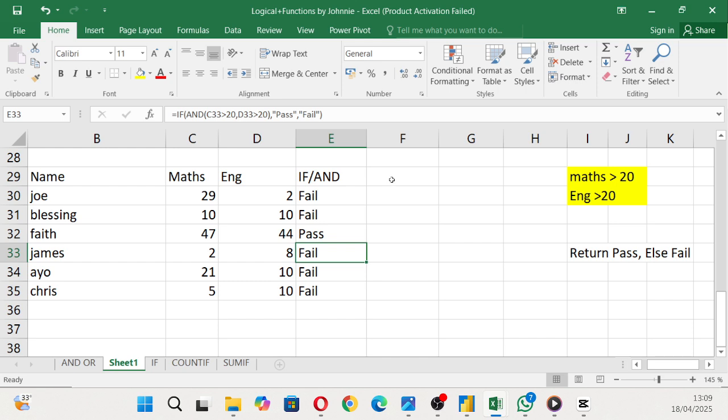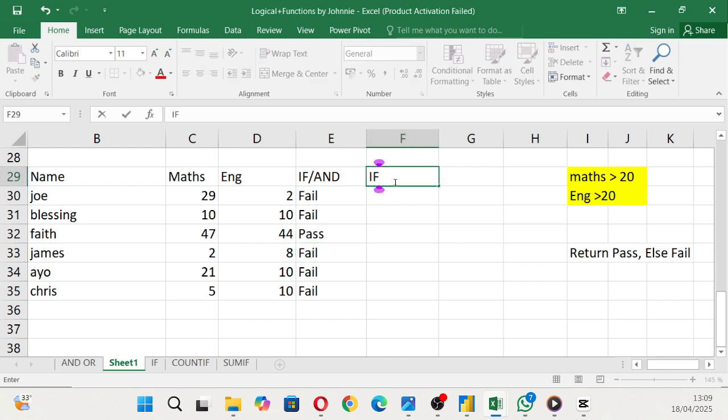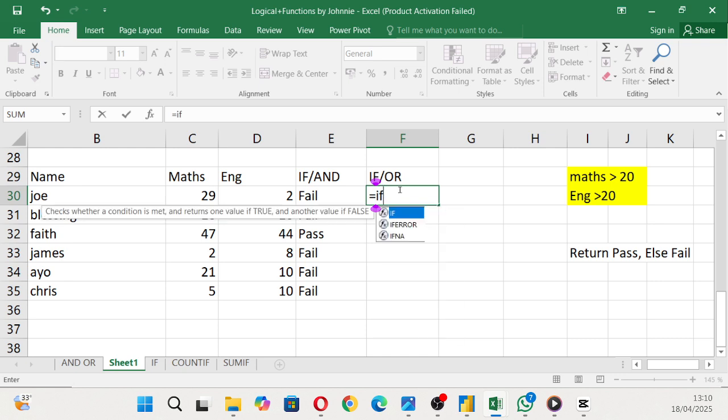So let's look at IF and OR. Same process. Don't forget, OR returns true if any of the conditions is met. So now we are using the IF to change the value to pass or fail.